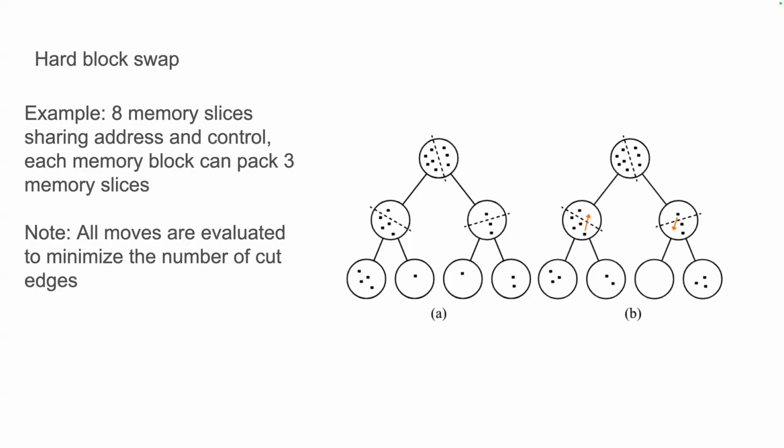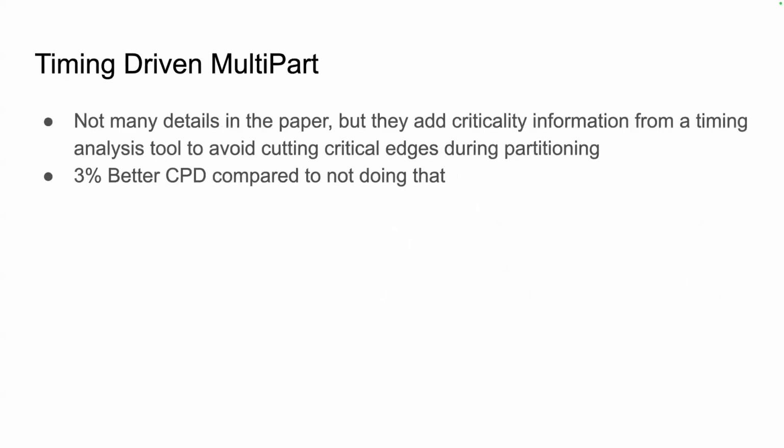They use this increase to say that, hey, we need to move things around to fix this. And if we move one memory slice from this lower cut line to the other side of the cut line, that gets fixed. So here, this subcircuit has 3 memory slices, 1 memory block. That's great. This one has 2, 1 memory block. Again, that's great. And if we move just this one memory slice to the other partition, then this has 0 and this has 3. So in total, we have 3 memory blocks, same as if we hadn't partitioned it at all. So that's how they fix the explosion in the number of memories.